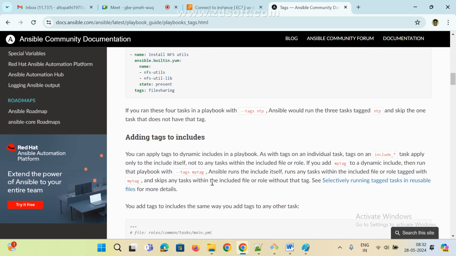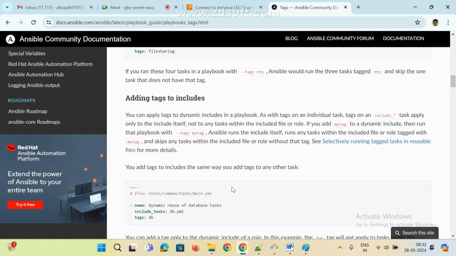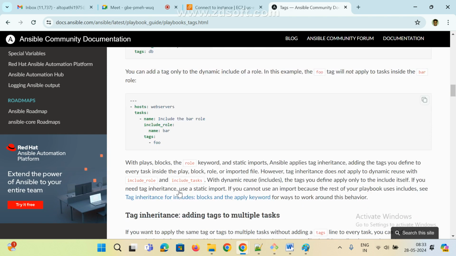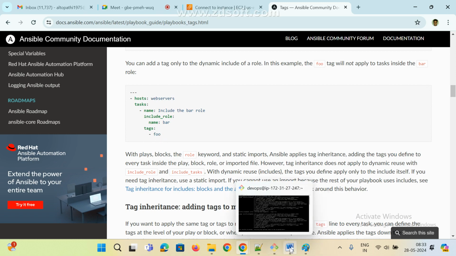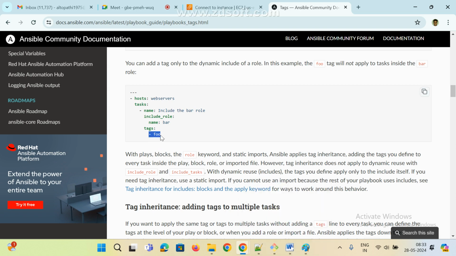The remaining are all examples only, including how tags will work. See here, you can pass it like this also. Now I directly gave it with a colon and the tag name, right? We can give it like this also, no problem. Understand? In our playbook, we can also add it by pressing enter and hyphen and the tag name. This is the tag name.